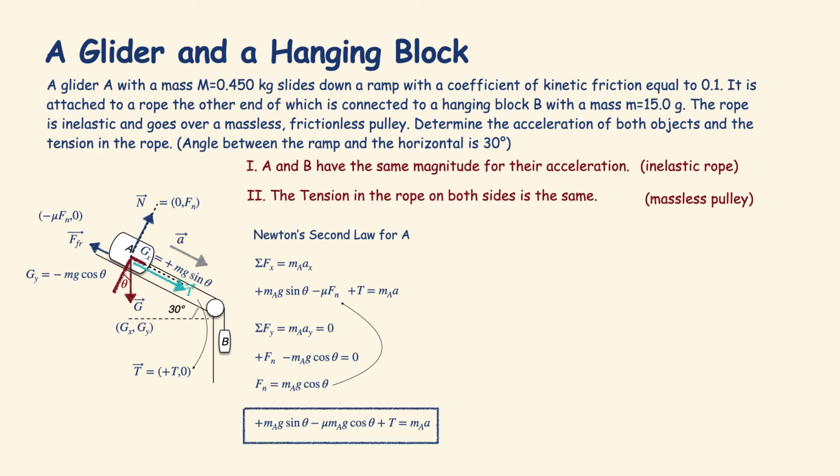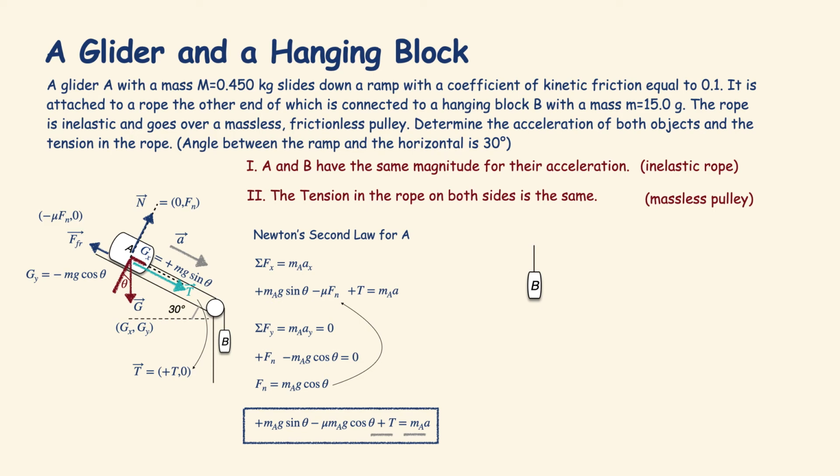So here's my first equation emerging from this dynamics analysis. Remember, the question of the problem is to find the acceleration and the tension. I have two unknowns and only one equation, so clearly I will have to keep going and writing more equations, or at least one more. That equation will come from the analysis of the motion of the hanging block B. So here's the hanging block. I have moved it away from my diagram, which is busy anyway. Here's the hanging block with the rope attached to the top of it.